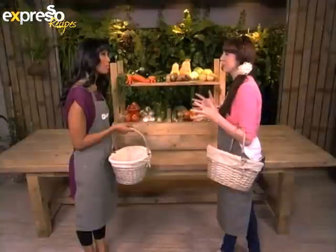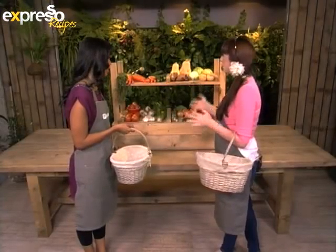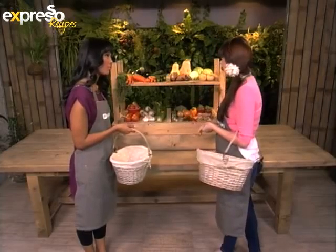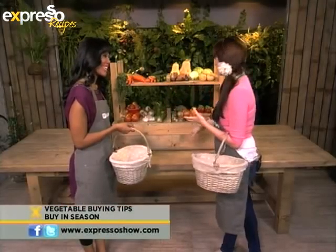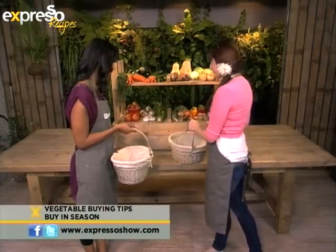I know it's quite intimidating when you walk into a supermarket — there's so much, you're overloaded with so many choices. But now with a change of seasons there are a lot of seasonal vegetables coming in, and it's always better to buy in season because the flavour is better and there are more nutrients. At the moment potatoes, sweet potatoes, leeks, celery, and turnips are in season — all great for soups and things like that.